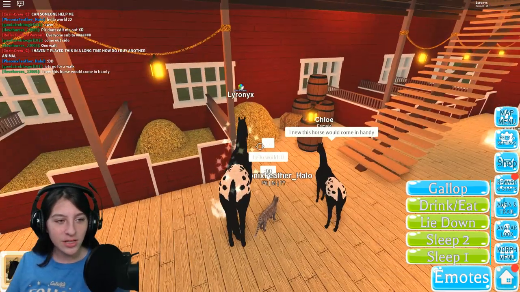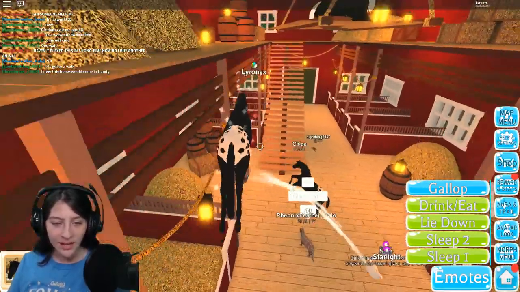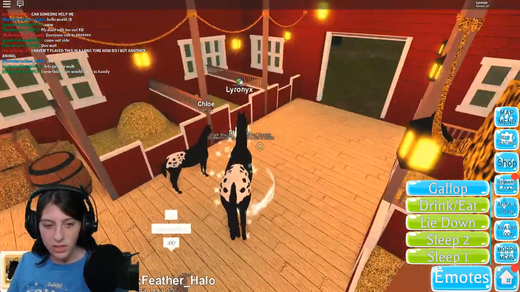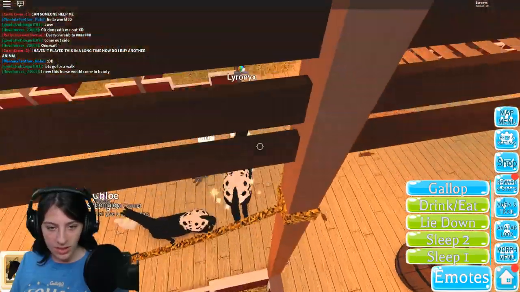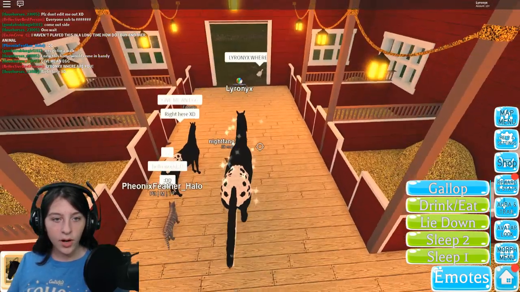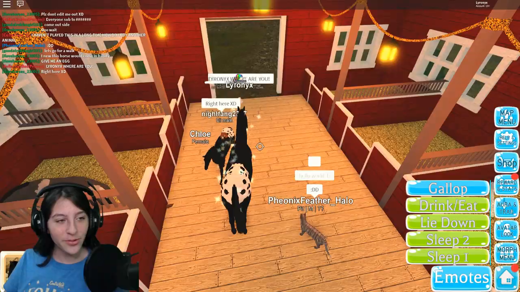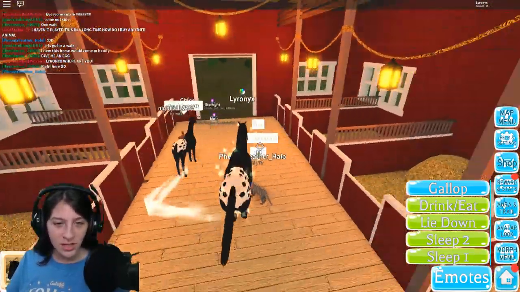I knew this horse would come in handy. Yes! See, we are tweening! Ooh, a dog. You guys both have the supporter badge. Ooh, hello world. Hello kitty. Give me an egg. Or just demanding eggs from the duck. Yes. Give. Where are you? Lyronyx, where are you? Runs in like complete circles. Me just standing here, just chilling.